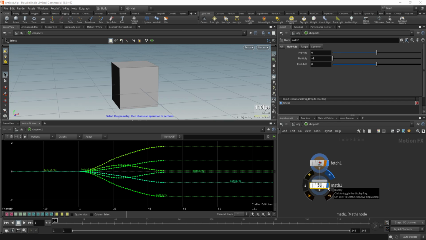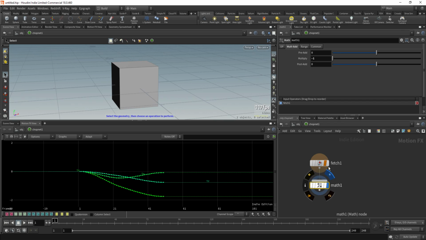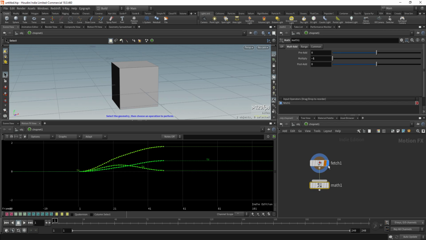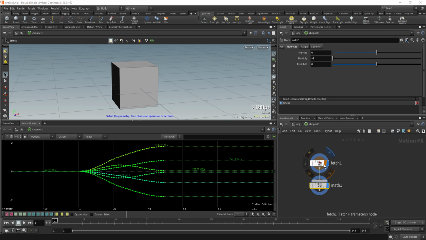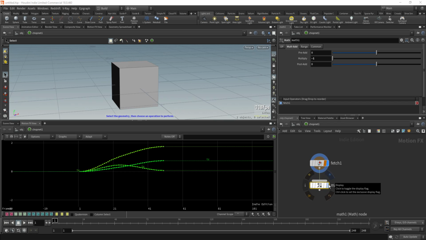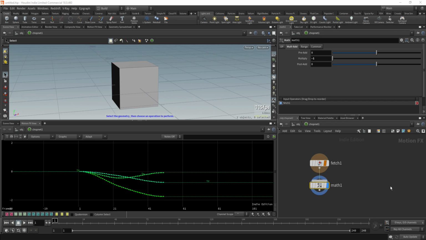And well, in chops you can visualize multiple nodes at once. So if you just left click the nodes, you can see them all together. Or if you want to visualize one at a time, you can hold Ctrl and left click, so you can just swap between the nodes, right?